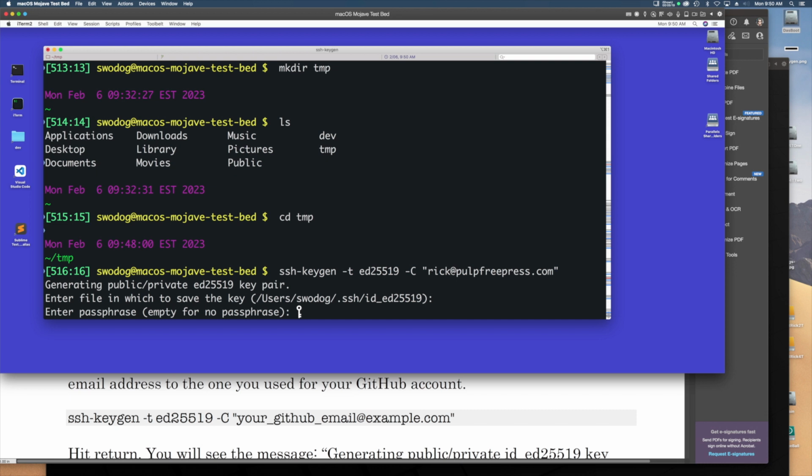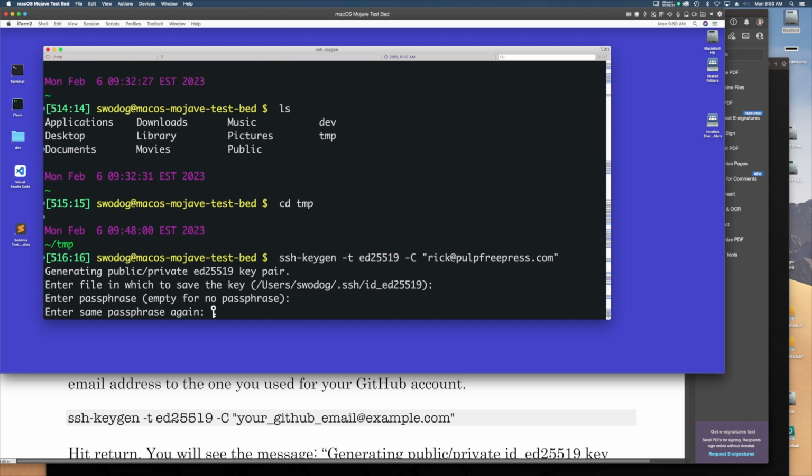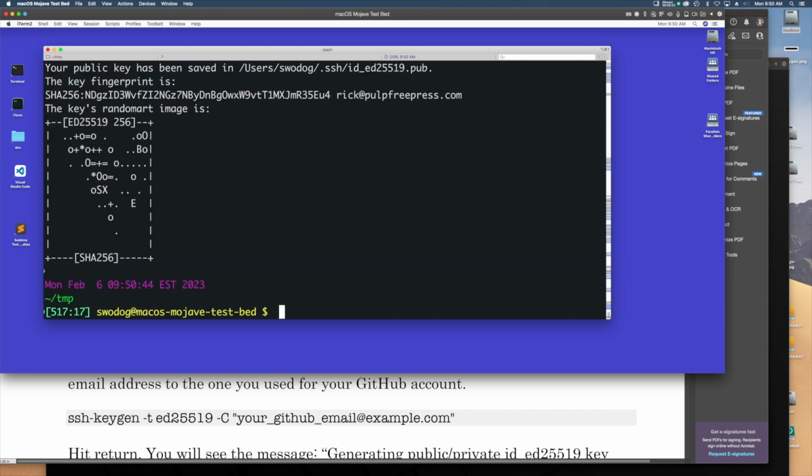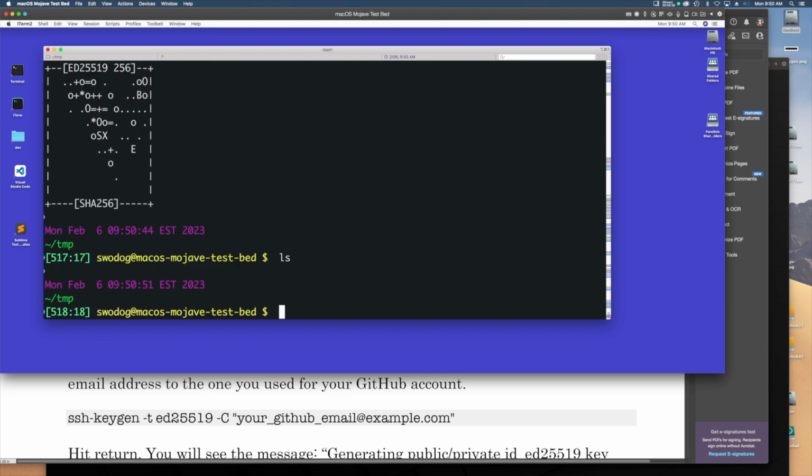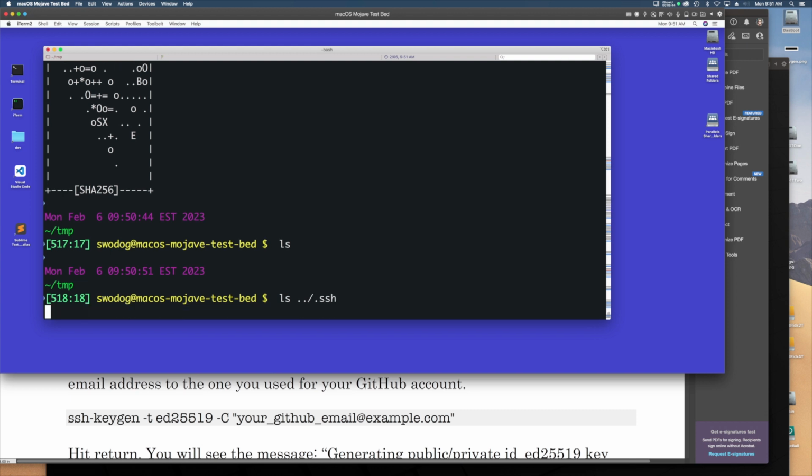So if I just hit return, and then enter a passphrase, I'm not going to enter a passphrase at this point. So it generates the key, right? However, if we do an ls here in the temp directory, there's no keys, right? So if you're wondering, where the hell did my keys go? They're in that .ssh directory because that's where it automatically put them.